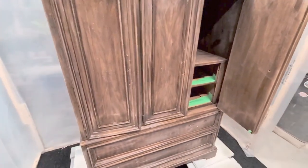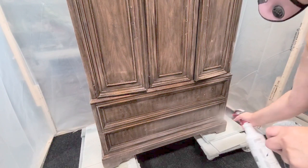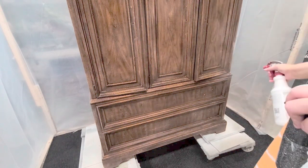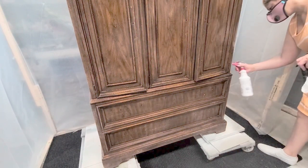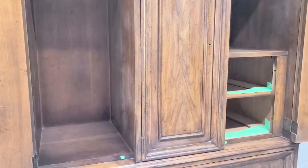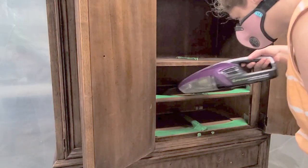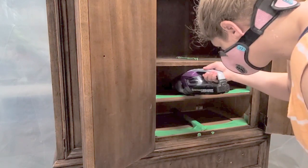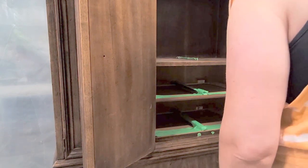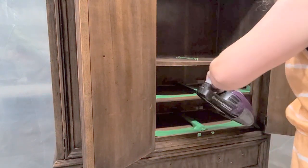Here's what it looked like when I had sanded the entire piece. It's all ready to be cleaned. I sprayed my furniture prep and clean spray, which I absolutely love. This time I put a mask on because the sanding dust from the past couple of times tends to get into my throat and feels very odd. Once I had cleaned the entire piece, I sprayed some water to take off the excess spray.